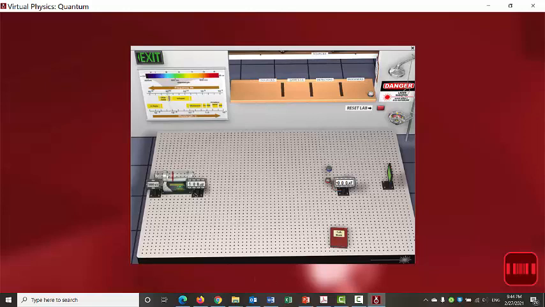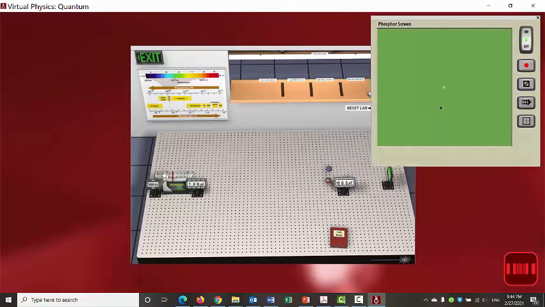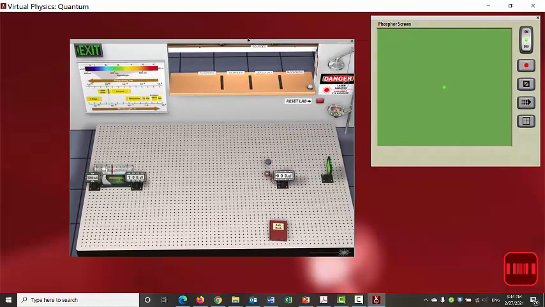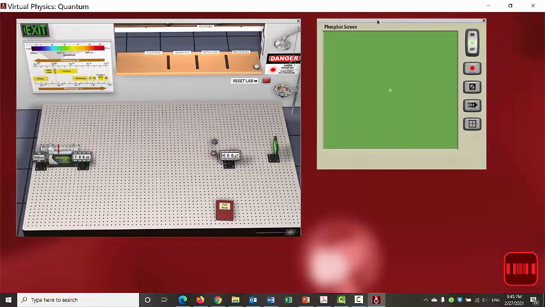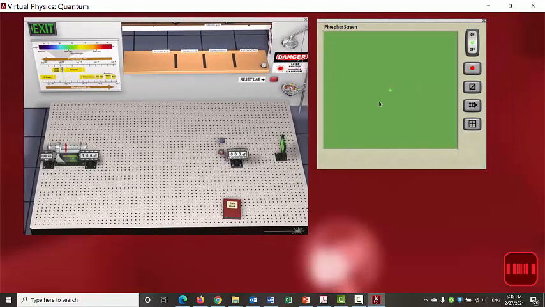So we have the electron gun, and this device is the one that generates the magnetic field, and the detector is the phosphor screen. We can turn on this screen by clicking the button here. Now we see this. Okay. Now we just move the screen and make sure they are parallel.